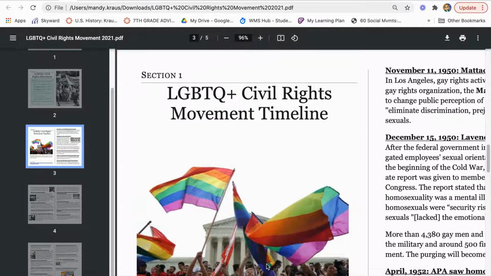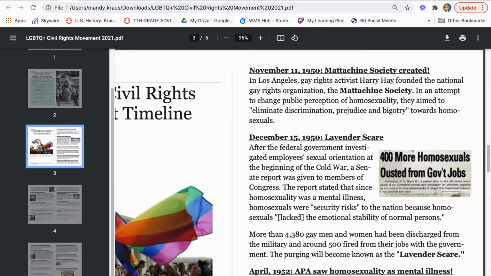So you're going to read through the timeline, and as you read, you're going to decide if this event is good or bad from the LGBTQ plus movement perspective. So, for example, November 11th, 1950, the Mattachine Society was created. In Los Angeles, gay rights activist Henry Hay founded the National Gay Rights Organization.